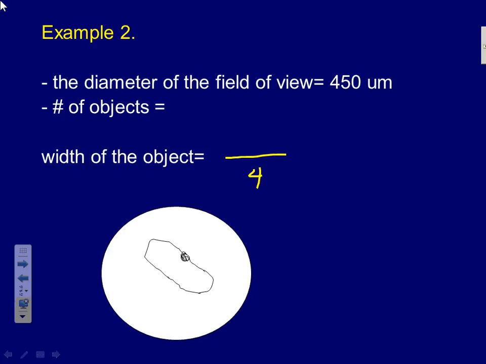Yeah. So we figure about 4 of them. See how we estimated that? So that's the estimation part. We've calculated that the field of view is 450 micrometers. So about how wide is this cell? Yep. Now, 112.5, to get down to the 0.5 is pretty definite. Remember, we estimated that it was about 4. I think if we said that it's about 112 micrometers, that would be great. You could write 112.5, that'd be fine. But we really don't, you know, we did an estimation. Okay, so we calculate using that equation to get the field of view, and then we estimate how many fit.